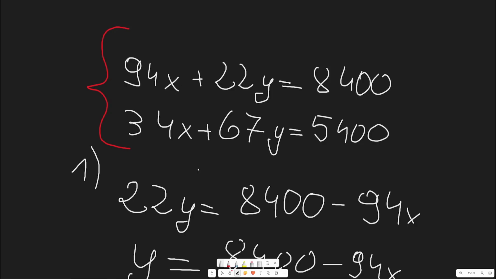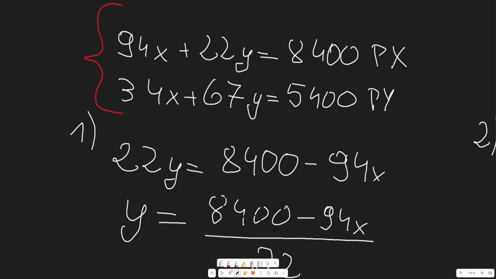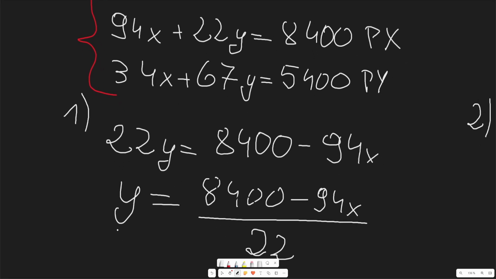To visualize how I approach this from a mathematical point of view, I took the first example from the test dataset and created a linear system with two equations. First equation returns the value of the prize x, and the second returns the value of the prize y. At first I need to take the first equation and solve it for y.